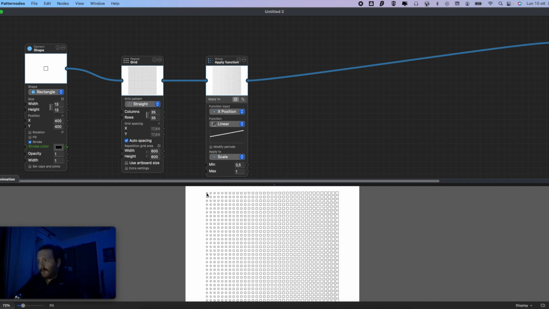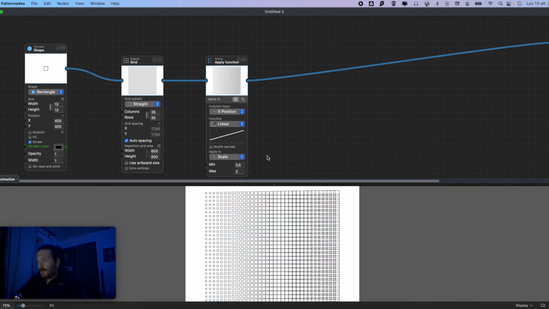So this first column will be scaled down to 0.5, and our last column will remain the same because this is just 1. But if we set this to 2, you can see this will be scaled to 2 points, so 26 by 26 pixels, and our middle column will be 13 by 13 pixels.